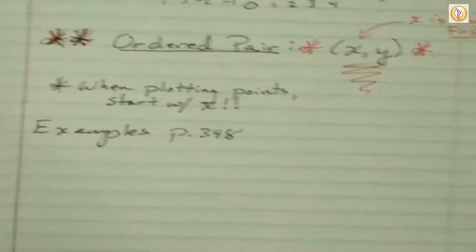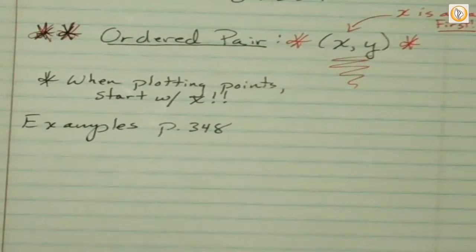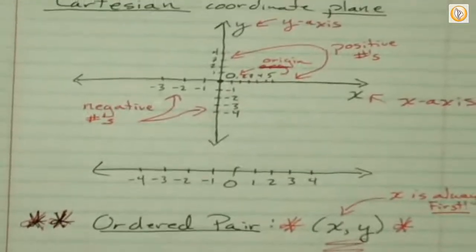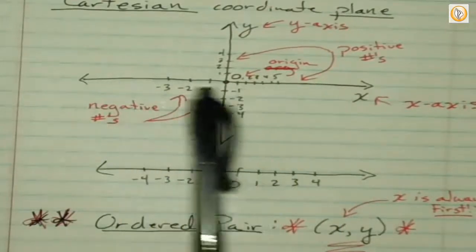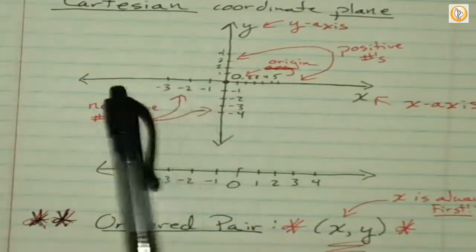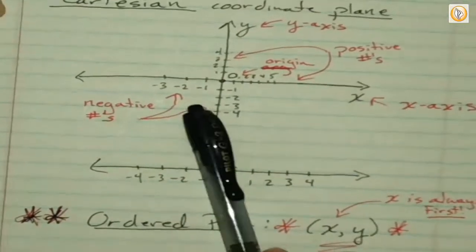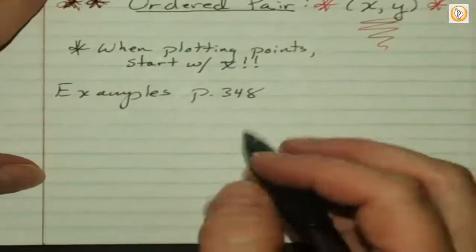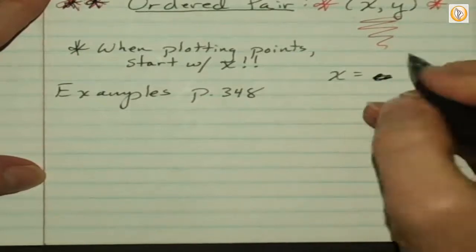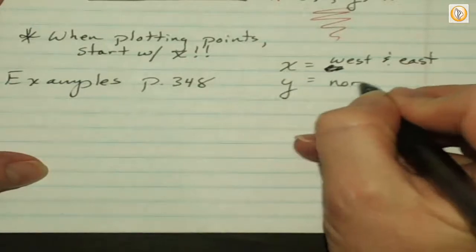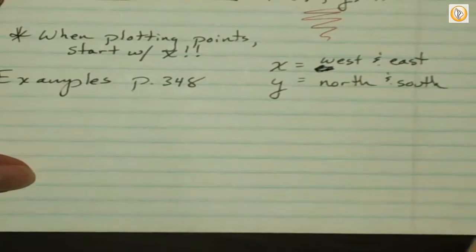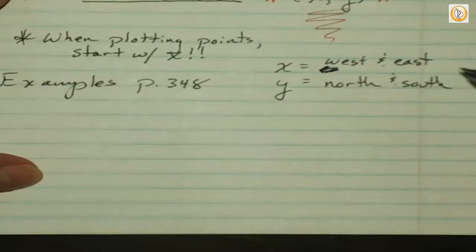Sure. Is X north and south or east and west? According to our class today, you tell me. If this is the x-axis, north and south? Sorry, I meant east and west. That's right. So according to this, your x is east and west, and your y is north and south. In fact, I'm going to write that. Good job. X is west and east, and y is your north and south. That's a good way to help remember this, because people struggle with this. They really do. They get confused.